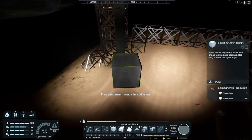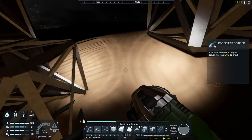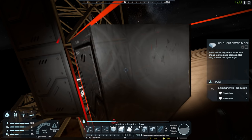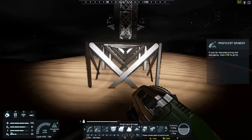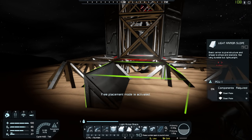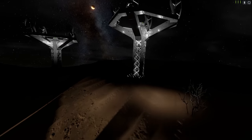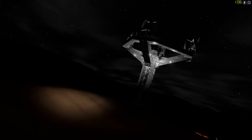All right, the underground connection is made right under there. So we can now remove that and then remove this and this. And then add one of these probably. This right there. Yeah. All right, let's get rid of this thing and see how she looks. And of course we can replace you with a light armor slope. All right, let's see. Well, you can't really see the connections at the bottom, but I think it looks pretty good. Nice and clean. No connections showing, but they're all still connected.